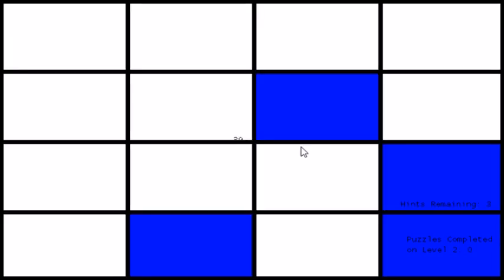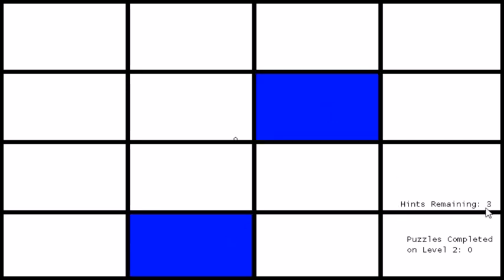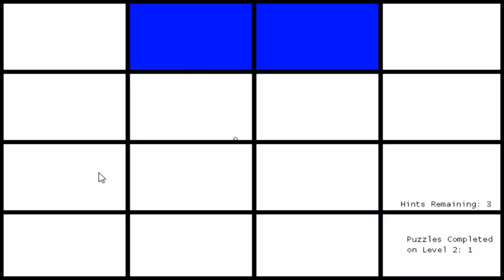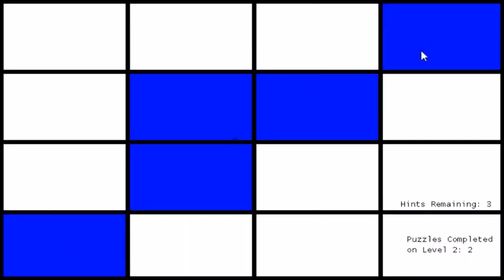If you're wondering why the mouse is kind of large, it's because the window I made for this is a little small. So I'll right click again. And so the grid expanded by 1 in the X and Y direction. And if you see here, you have hints that you can use. And you also know how many levels you've completed, or puzzles you've completed on the current level. So see, it just went up by 1. And so you can try to see how far you can get. And you can say, oh, I got to 3-0 like I am on right now.